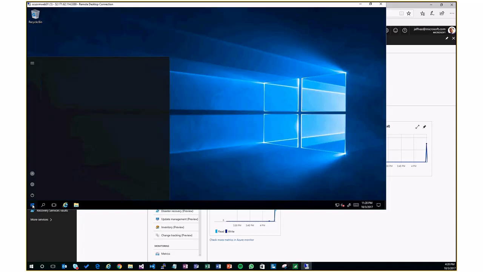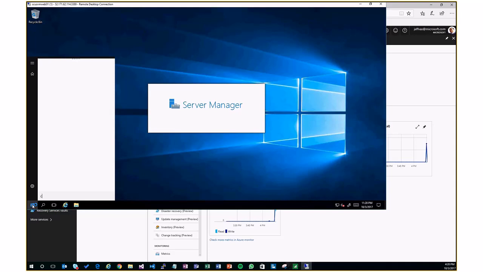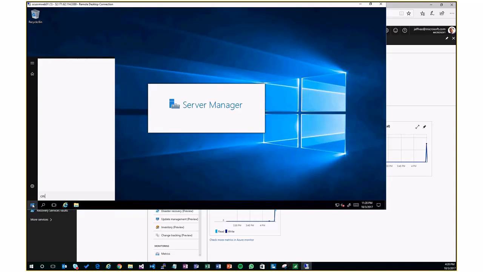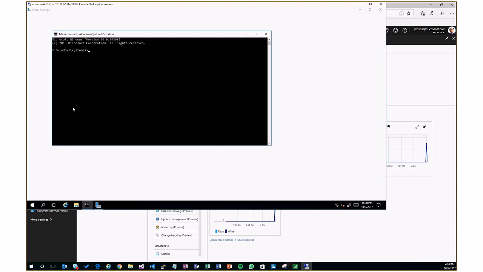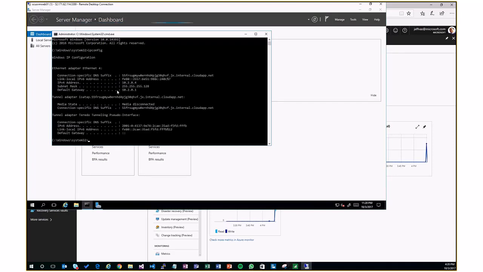Has a start button. So it's not 2012 or Windows 8. See if you run a command prompt, run ipconfig, that's its private IP address, 10.2.0.4, which is on that virtual network that we created a little while ago. So it's plugged in.